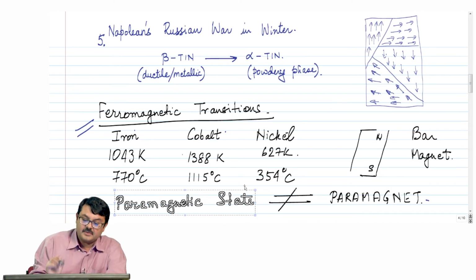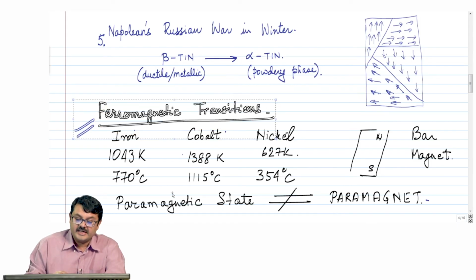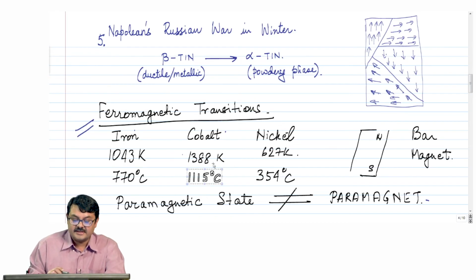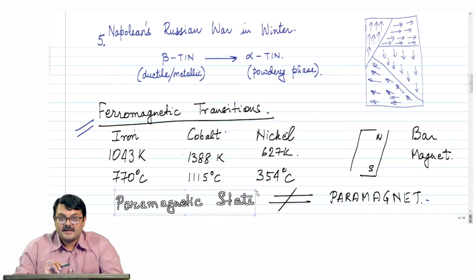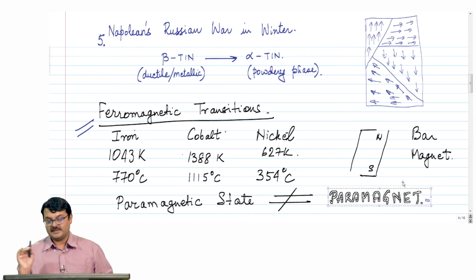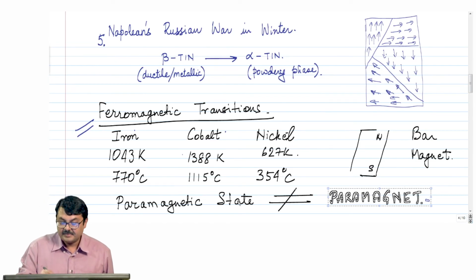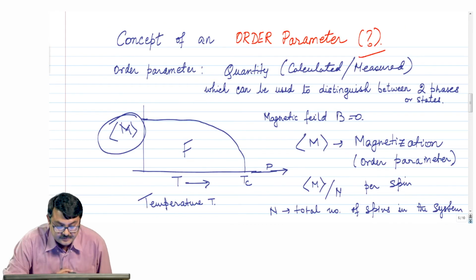So, basically what I want to say is that in a ferromagnetic case, when you increase the temperature above a certain critical temperature, it loses its effective magnetic moment and it reaches the paramagnetic state, and that is not the same as a paramagnetic material. I just wanted to emphasize this. So, the high temperature disordered state is called the paramagnetic state.